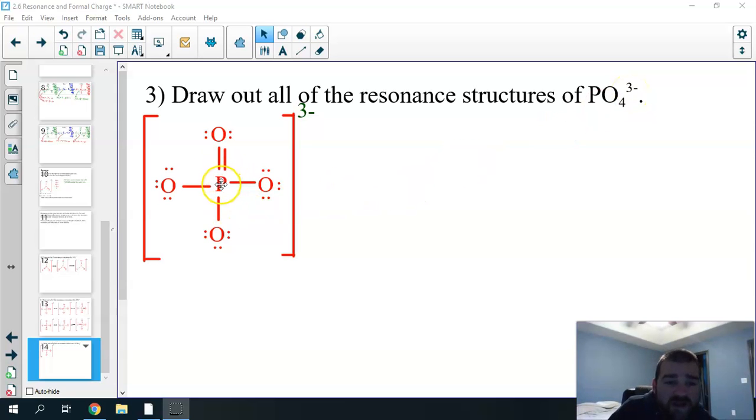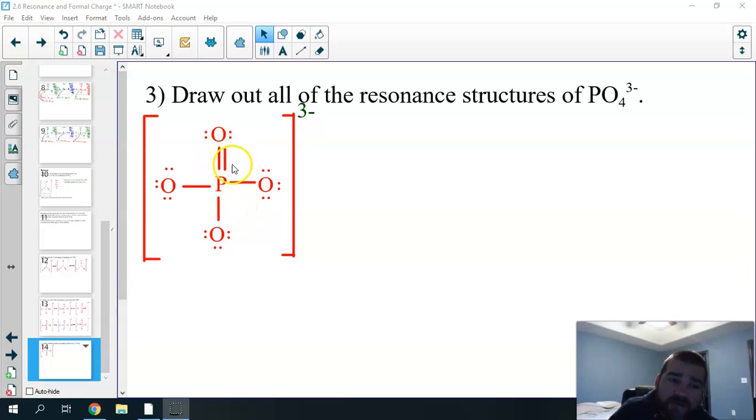We would need to put phosphorus in the middle and make 1 bond to each oxygen. Minus 8 would get us down to 24. We'd add the rest around the outside, and all of our electrons have been added. At that point in time, again, we're looking at formal charge, right? If all 4 oxygens were single bonded, we would have 1-, 1-, 1-, 1-, and phosphorus would be 1+. We can minimize formal charge a little bit.